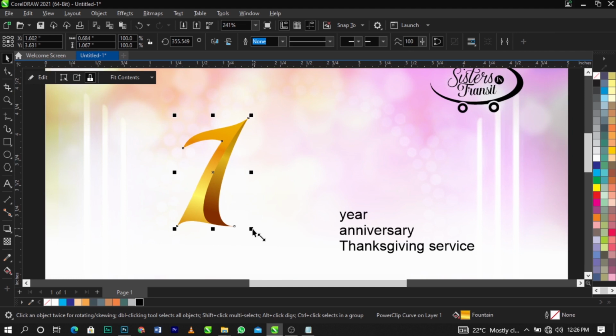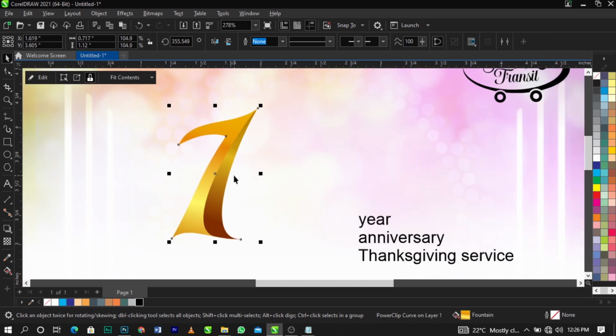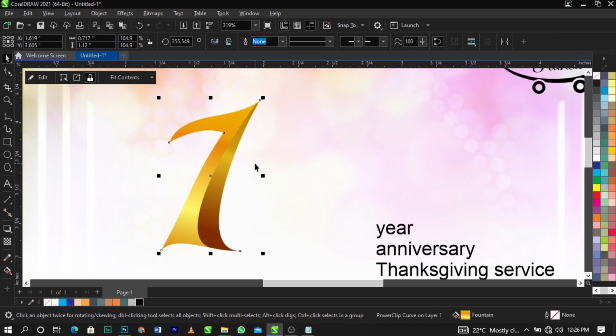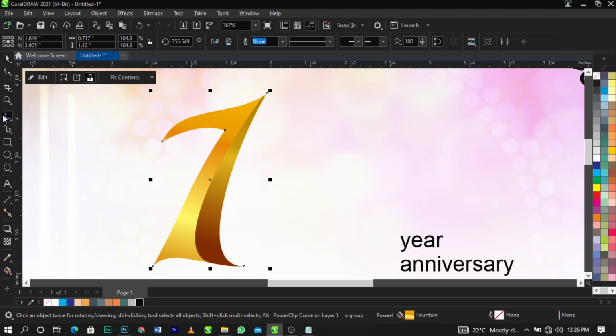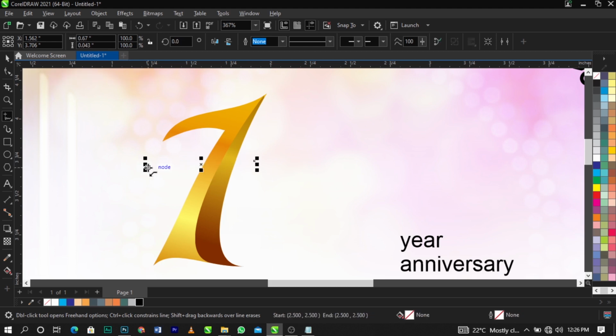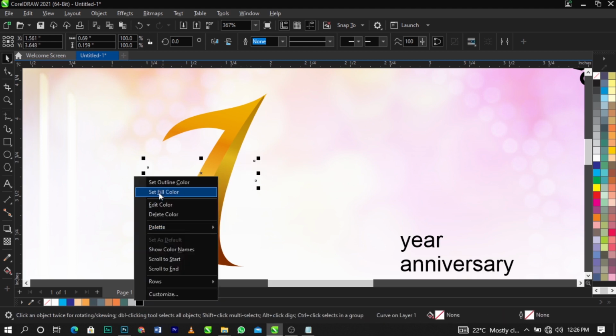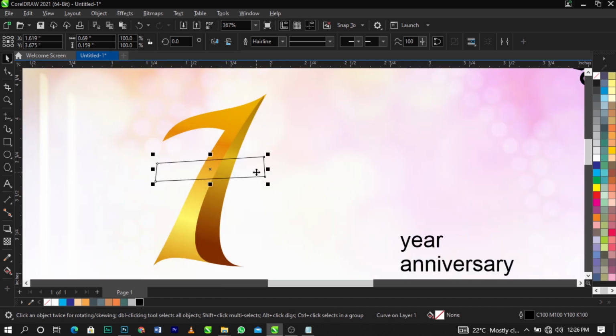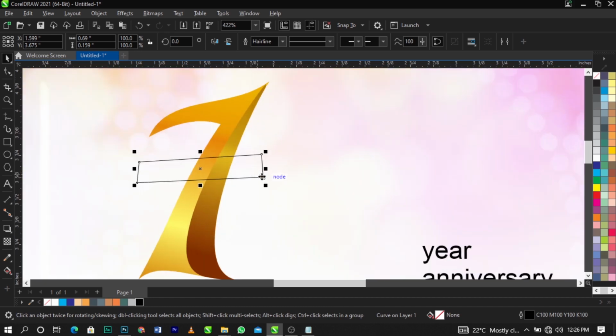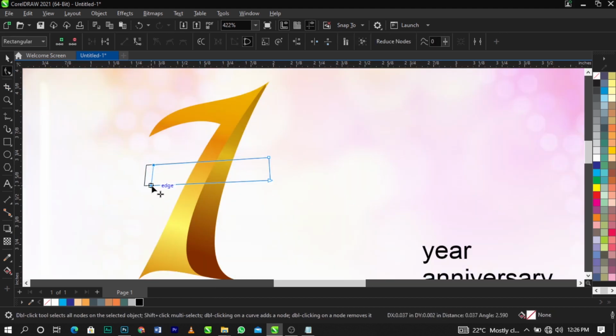I want to add a ribbon to it, because we're celebrating a 1 year. So I'm going to bring in this freehand tool again and draw this way. Let's give it a white color, and a black stroke so you can see it. This is basically what we drew. Let's place this one here, and let's reduce this.